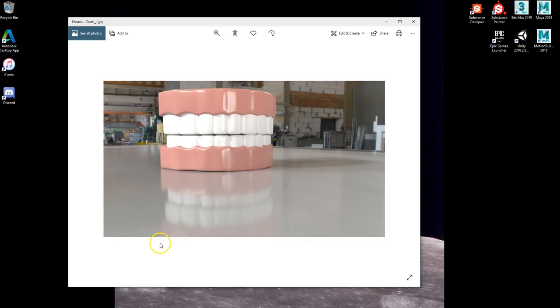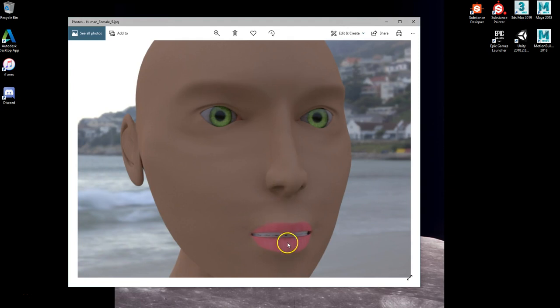Okay, welcome back. Today we're going to learn how to make a set of low poly teeth, like you see here. You can use them in many things. This kind of looks like a plastic toy with the way it was rendered. But I've also used a similar process for the teeth that you see here in this character down here. And so you can use them in low poly characters. You can also use them for simple animations.